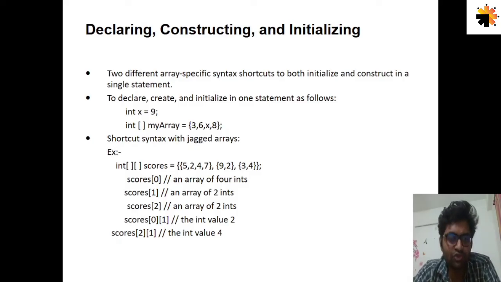And then we have another array which is 9, 2, and then we have another array which is 3, 4. So we have 3 different arrays over here. All the 3 arrays we are going to place inside the curly brackets, so it becomes a two-dimensional array.